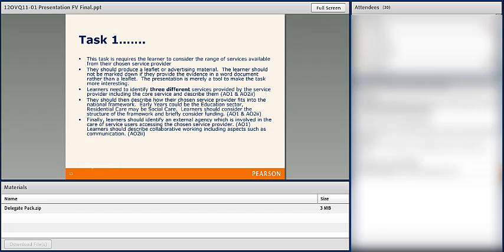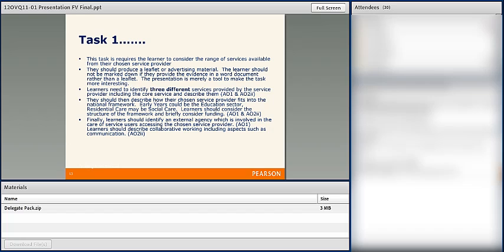If you're thinking about residential care, let's say it's a residential care home for older adults, then it might be that the chiropodist, again from the primary healthcare trust, comes in. Or it might be that the optician comes in to do regular sight tests for the elderly, or glaucoma testing, or something like that. So they would be external agencies that they need to identify, and they just need to identify one, and then they should describe how they work collaboratively.